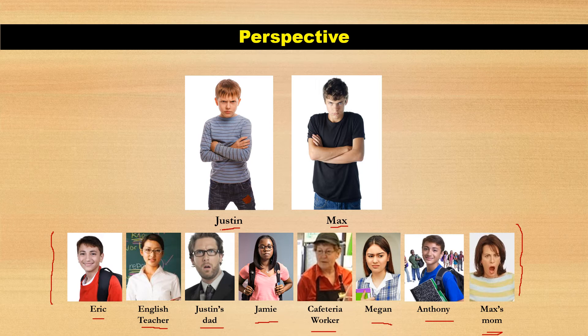Another example we talked about in class — I don't have a slide for this, but: let's say one person is allergic to peanuts, really allergic, like they could get really sick if they accidentally ate something with peanuts in it. And there's a second person who loves peanut butter — it's their favorite food and they would eat it all day long if they could. So you've got two people: one who's allergic to peanuts, one who loves peanut butter, and then one peanut butter sandwich. Fact: it is a peanut butter sandwich. But one perspective will see it as very dangerous, and one will see it as very delicious. Different perspectives, different points of view.